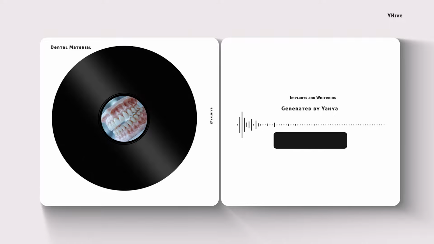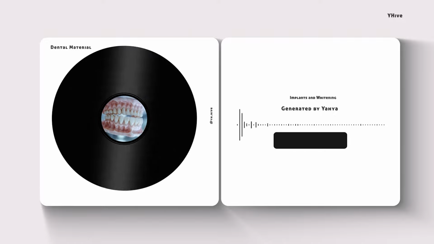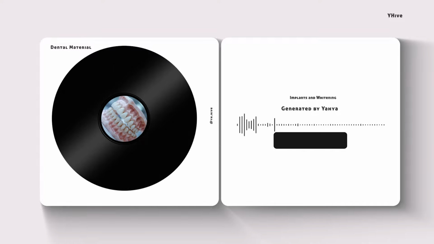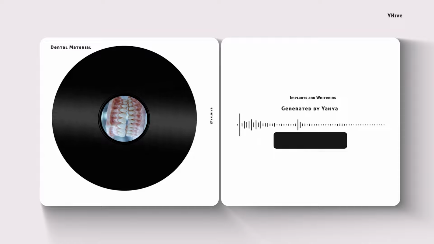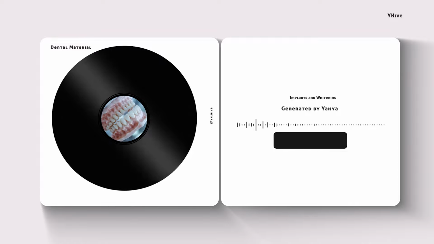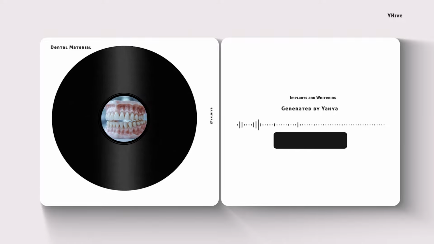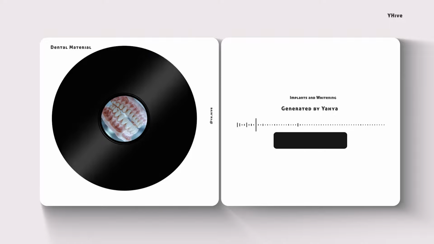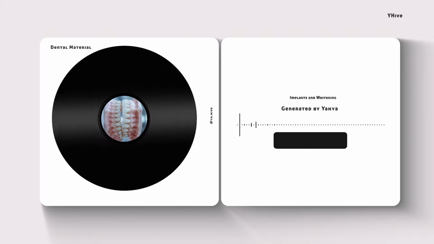Yeah, I bet. So what about the at-home kits? How do those compare? At-home kits are a good option if you're looking for something more affordable and convenient. Okay. They typically use a lower concentration of peroxide, usually between 3 and 20%. Okay, so it's gentler on your teeth. Exactly. And you use custom-fitted trays to hold the whitening gel against your teeth for a certain amount of time, usually 30 minutes to a couple of hours per day. So it's a slower process, but you have more control over it. Right. And you can do it in the comfort of your own home.